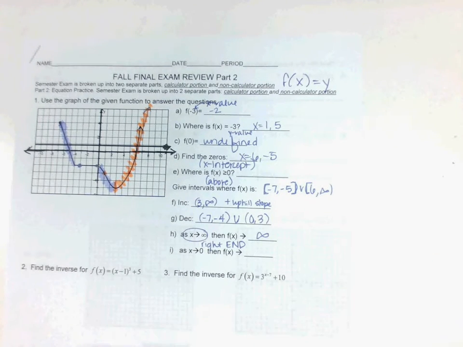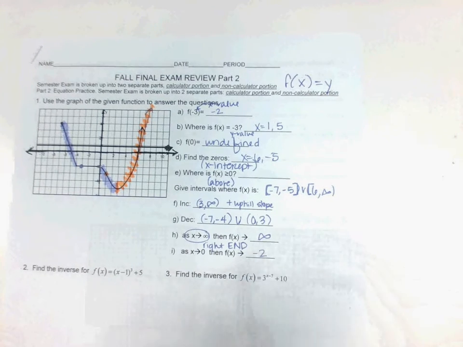Okay, then it says as x goes to 0, what's f going to? Okay, well 0's here. As I trace my graph from the left side and from the right side, what is my f of x getting closer to on either side? -2. Now, is there a point there? No. But it doesn't matter. You're just looking at what it's getting closer and closer to. So as I approach 0 from the left, my y value is staying at -2. As I approach it from the right side, it's getting closer to -2. Okay?